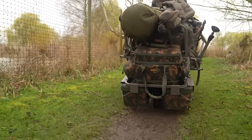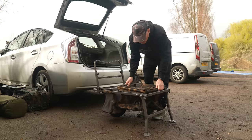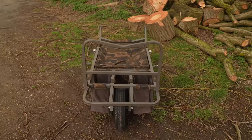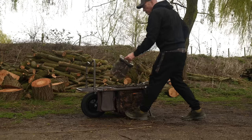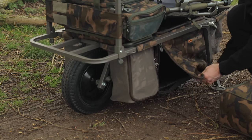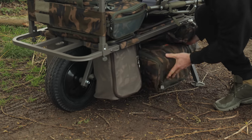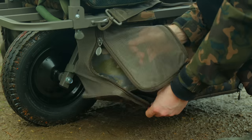The Transporter is packed with features and comes supplied with a drop-in central underbarrow bag styled in the Fox camo pattern. Two mesh storage pockets sit either side of the wheel, perfect for storing items such as a 5-litre water bottle, the Aquos multi-bag and bait. Both the central and two storage pockets feature zips on their sides, allowing for quick and easy access without having to take any items off the Barrow.